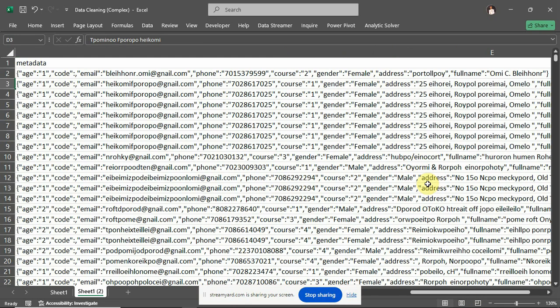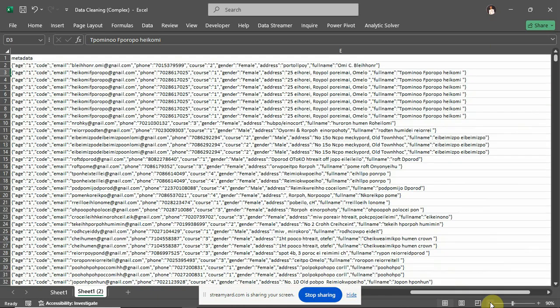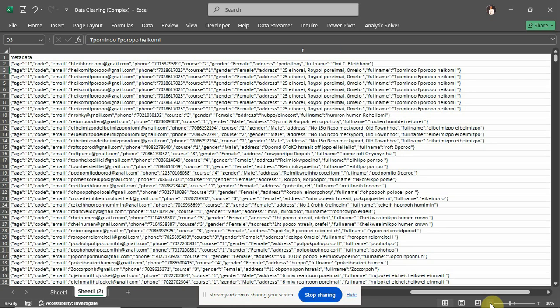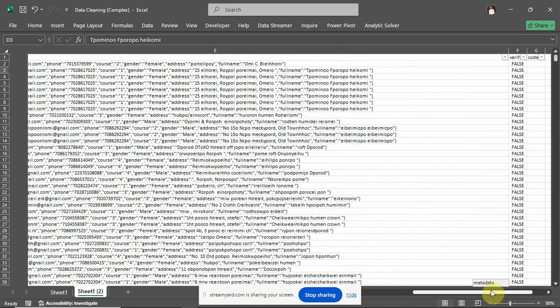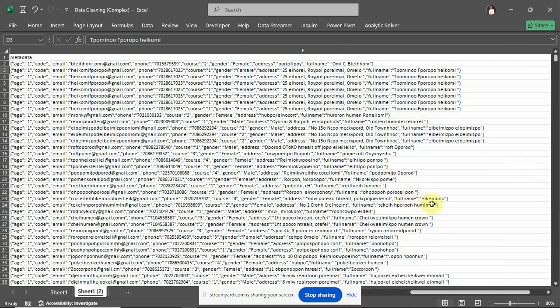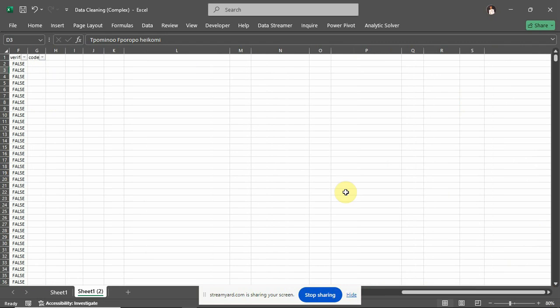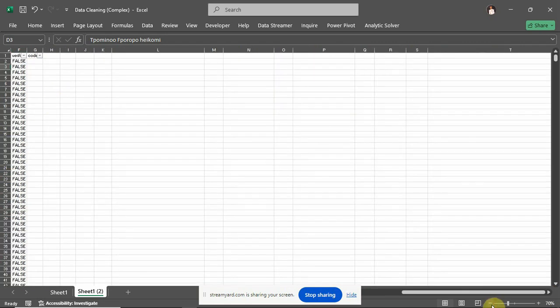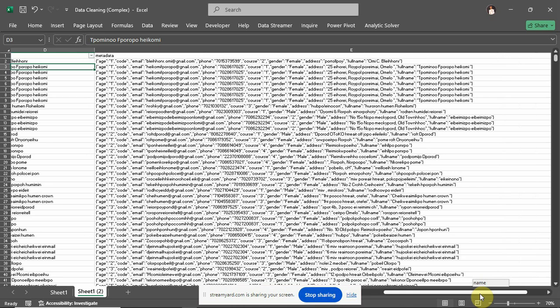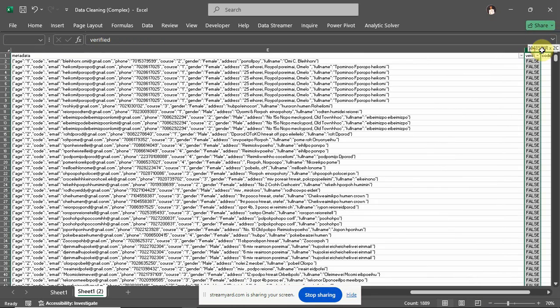So permit me, guys, I'm going to shrink a bit. I'm going to zoom out a bit so I can do something here, because if I split this column, it's going to overlap some of these other variables here, which I don't want to lose. So what I want to do is move these two variables and place them before metadata.